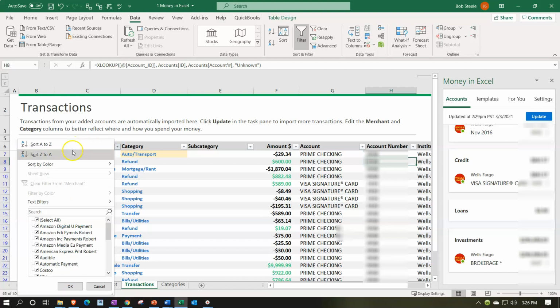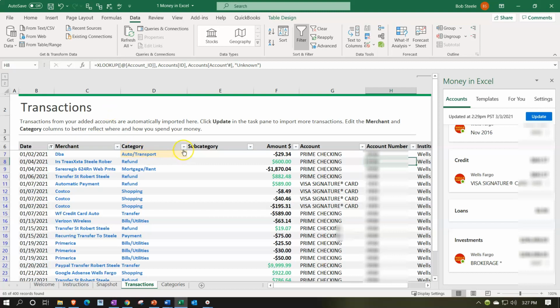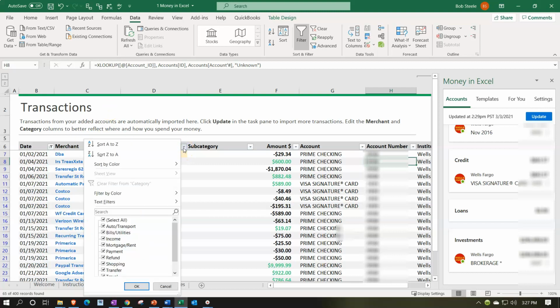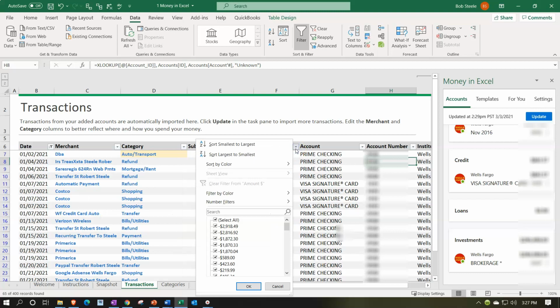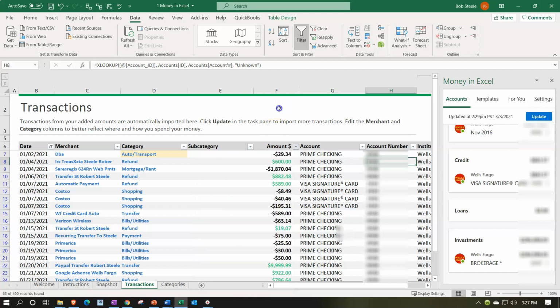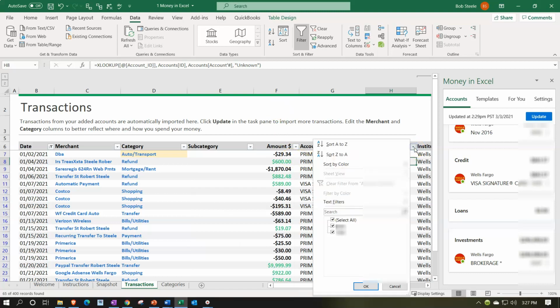by the merchant here. If we want to sort and find a particular merchant, we could sort by the category, which is probably going to be one of our more common sorting methods in order to help us to categorize the information. We could sort by amount, which can help us to have a distinction between the income and the expenses. Income being positive, or the debits or the increases positive, the decreases negative. And then we can sort or filter by the institution as well.